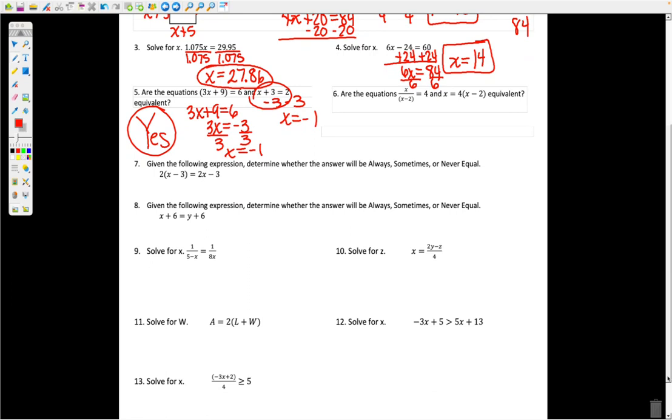I said yes, and I'm glad you stuck with your answer. But how do you know that? Are you just guessing? I did cross multiply and I got x equals 4 times x minus 0, the same thing.